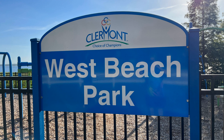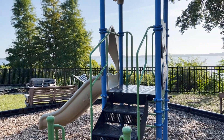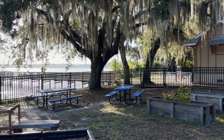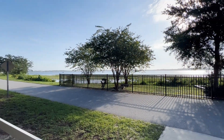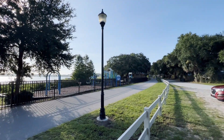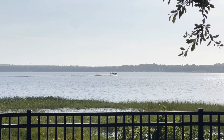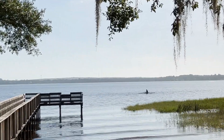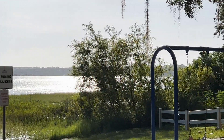I really like West Beach Park. If you're looking for something a little more quaint, this is around the side of Lake Mineola — it's great for kids. You're fenced in, you're on the lake, and they have a lot of seating areas and picnic benches. On the outside of the gates you have a really wide walking path where you can go biking, running, and jogging. If we bring family members to the park, we can sit and relax watching boating on the lake. There's a fishing pier on the other side of the gate, there's always someone in the water, and there's a swing set on the outside.